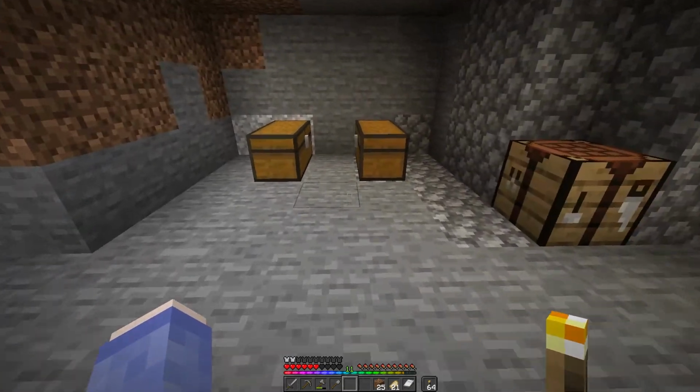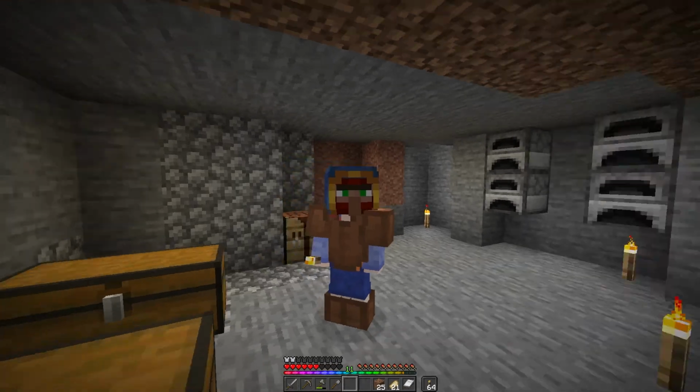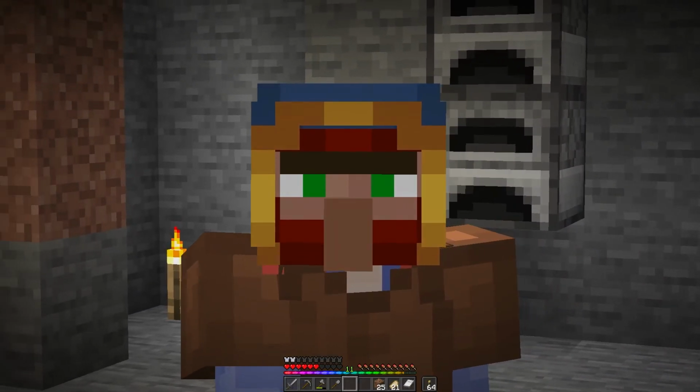And yeah. So we managed to gather these materials. I got quite a bit of dark oak. We're going to be needing a lot of that. Got some andesite, definitely going to be needing that. And yeah, got a nice little hole. Unfortunately, we do need much, much more.